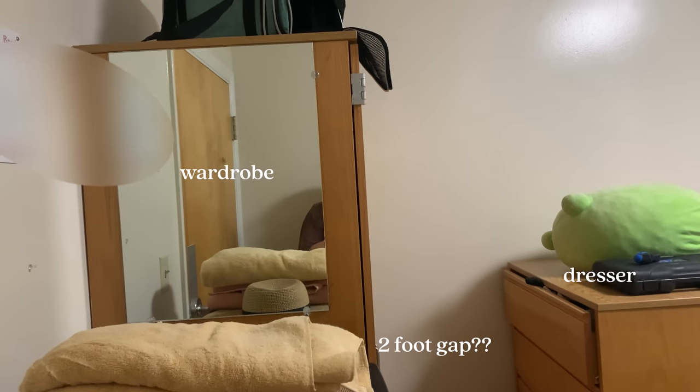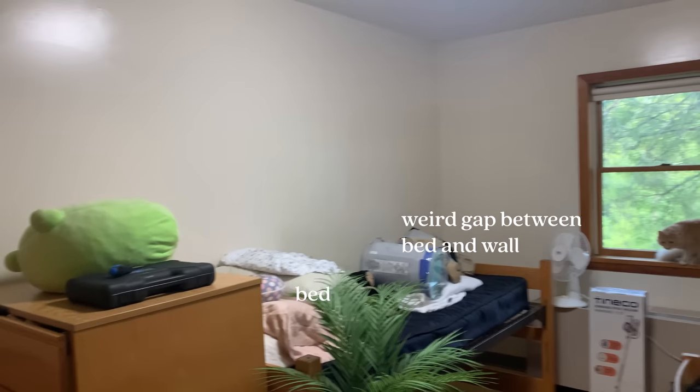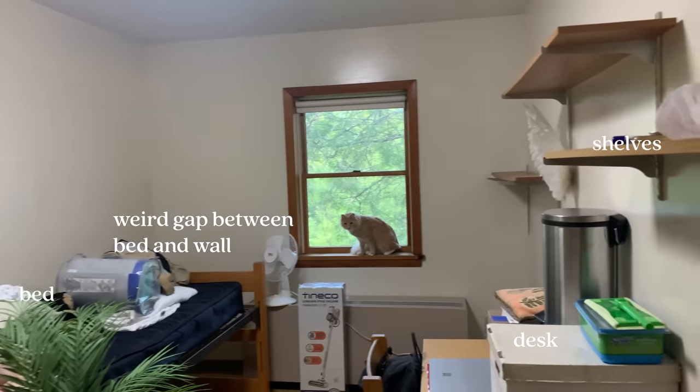So I am moved in the sense that my stuff and me are currently in this room. However, I have not unpacked yet because I actually really need to move the furniture around. Like, whoever lived in this room before me was a complete maniac. I have no idea why you would set up your space like this, but this is the way the space is set up, so it's up to me to move things back around.